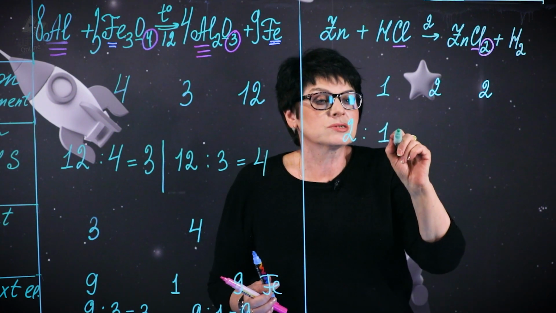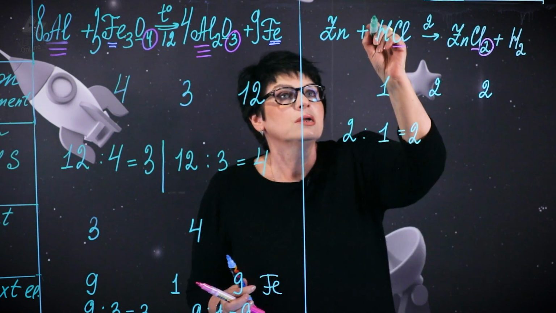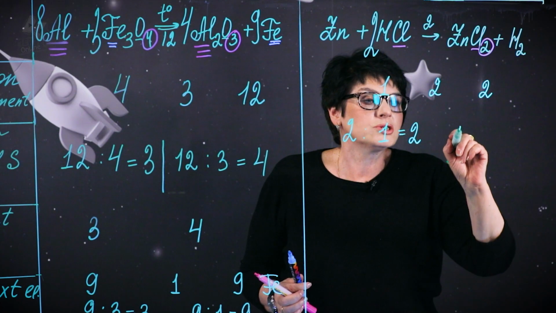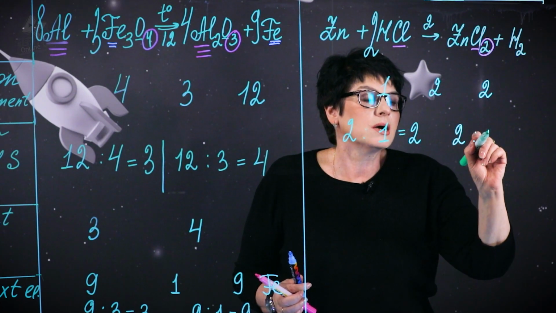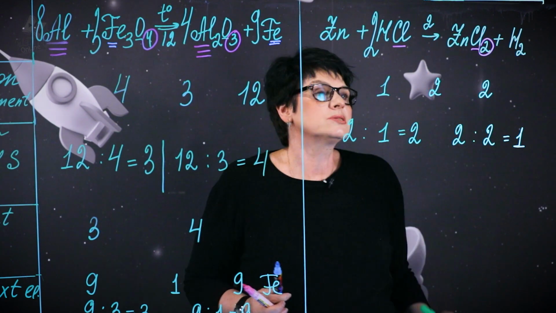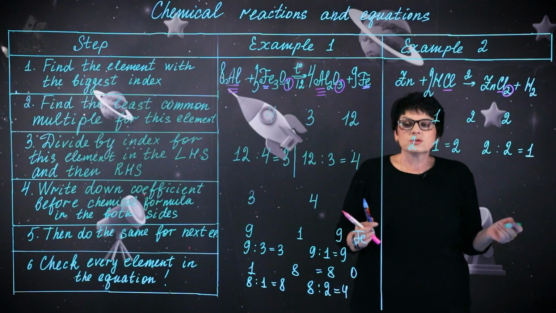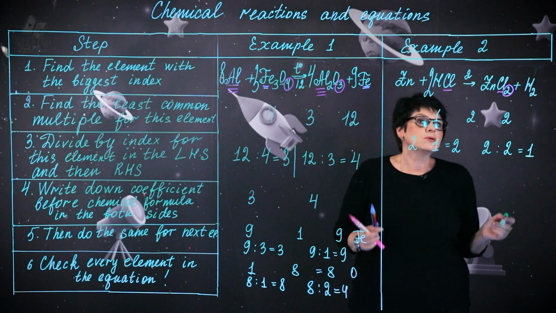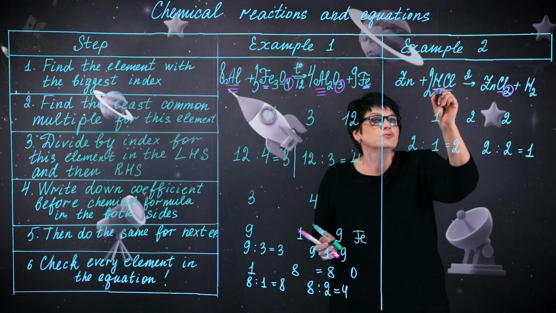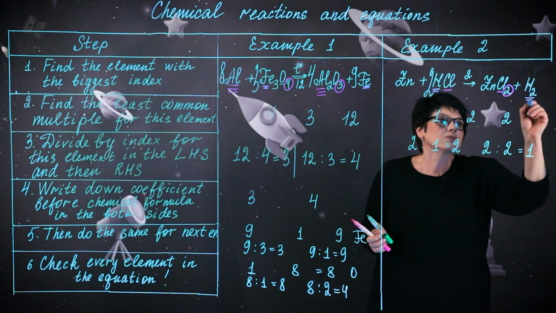Now we divide 2 by 1 to obtain the quotient, so we will have a coefficient of 2. We put it right here in front of the HCl. Now we divide the common multiple by 2, and we obtain a quotient of 1. The unit is placed before Cl2, but we don't write down the unit. All right, we've equated the chlorine. Let's switch to hydrogen. Hydrogen will be our second in terms of equalization.